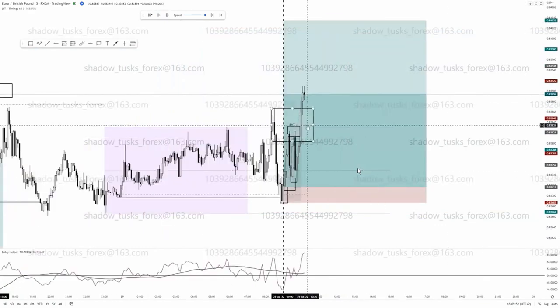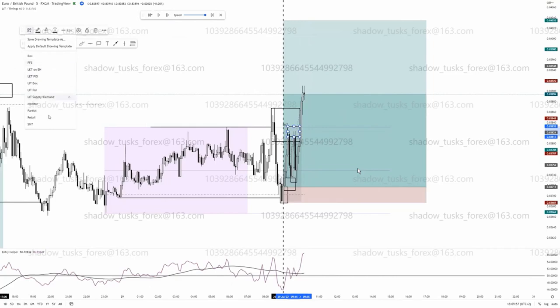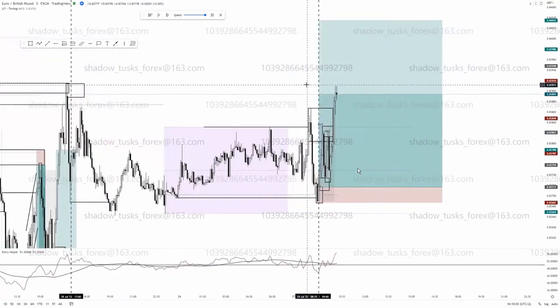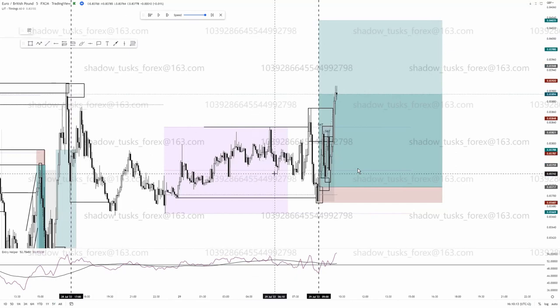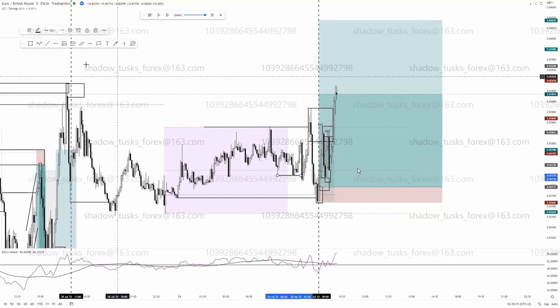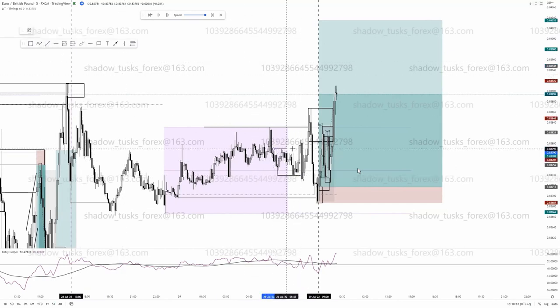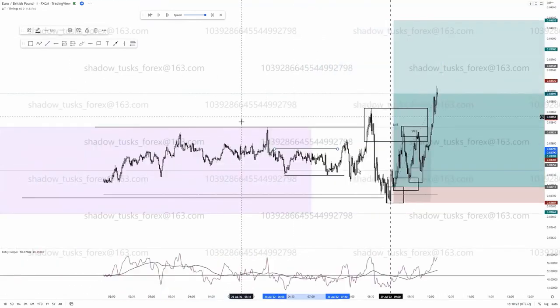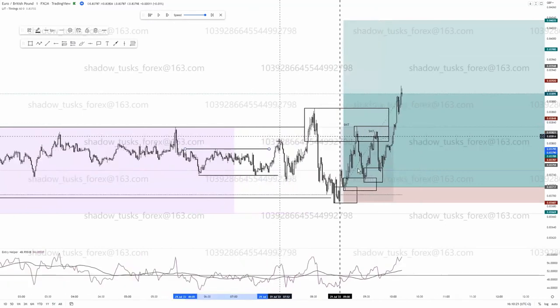It's important that you understand these concepts so that you do not get tricked by them. If you can understand where the traps are, you're going to have such a nice time. Same with if you can understand where your false reactions are. Okay, yeah, sure, you could see this as this. And then you come down and you're wanting to take this mitigation, but you've got liquidity higher. So this is likely a false reaction.